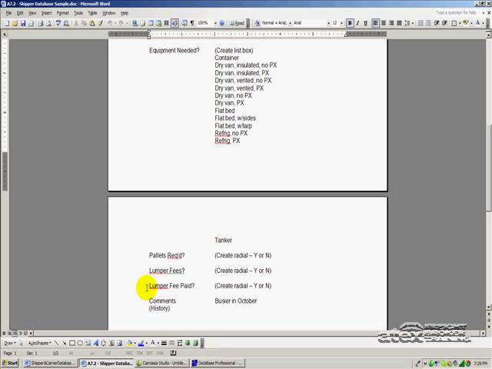Lumper fees paid, you want to find out from each shipper if the shipper is paying the lumper fee or is the broker paying the lumper fee. And then you can create a history box where you can enter notes, and it's quite an extensive area there for you to enter notes and comments. So this is just a sample here, and let's go to another sample of the finished product as you see it in Database Pro.